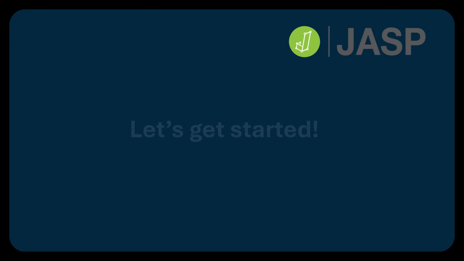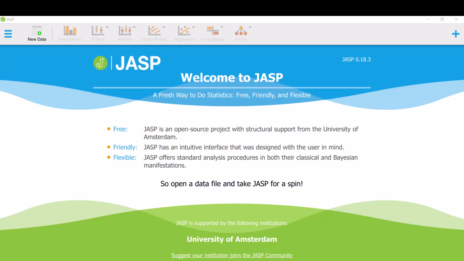To begin, launch the JASP application on your PC. Our first task will be to import a dataset into JASP. For this example, we will be using an Excel file titled Student Evaluation Dataset, which was downloaded via Canvas in the OWPL 523 course via the dashboard.